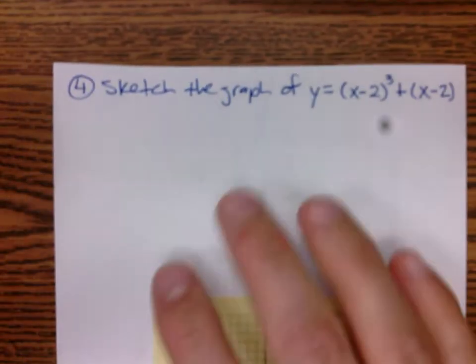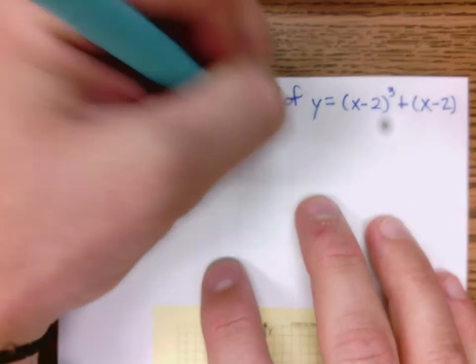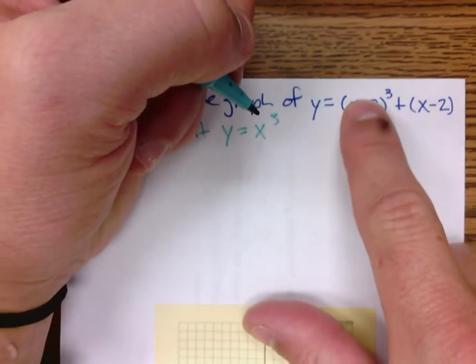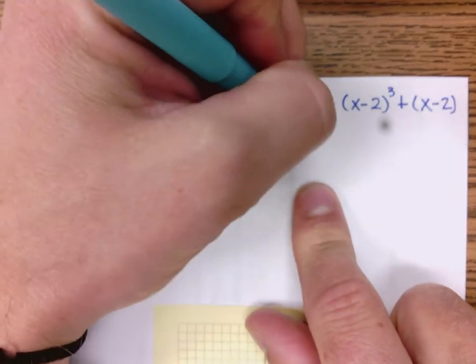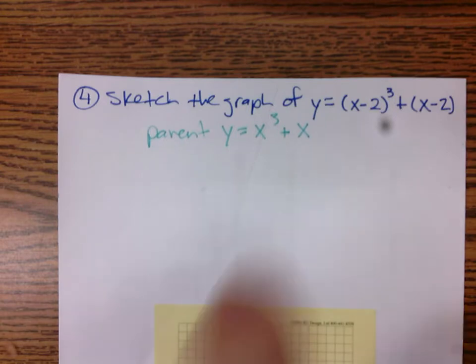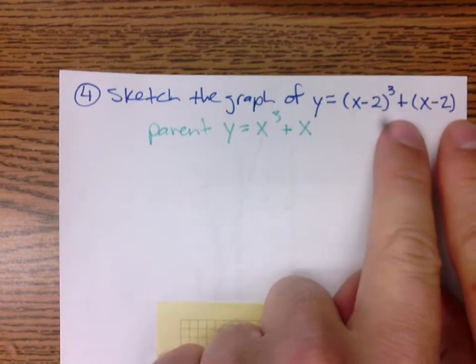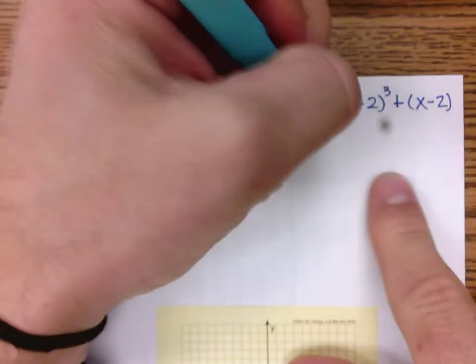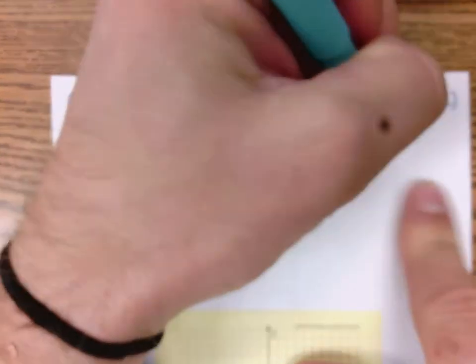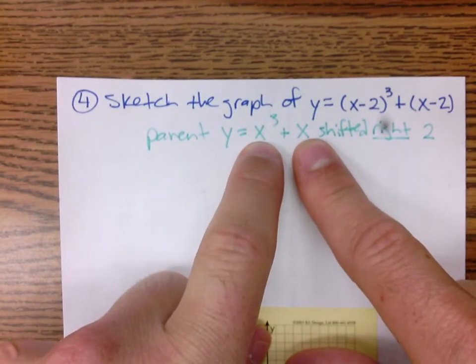So let's go ahead and identify what the parent is again. This one we looked at and studied in a recent lesson. The parent here, if you think of it, imagine the x − 2 being something else. I'm not using the m and n this time just because we're familiar enough with what's going on and realizing what the shift is going to be. So you can see that these x's have been replaced with x − 2, so it represents a shift to the right of 2. So I'm going to write that. Shifted right 2.